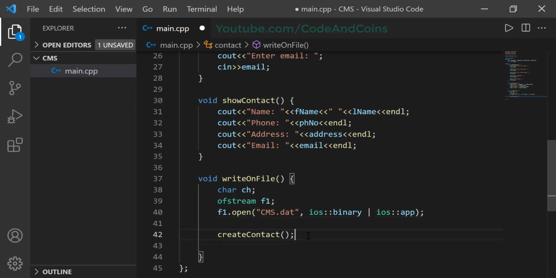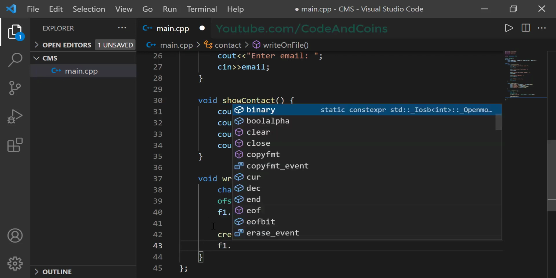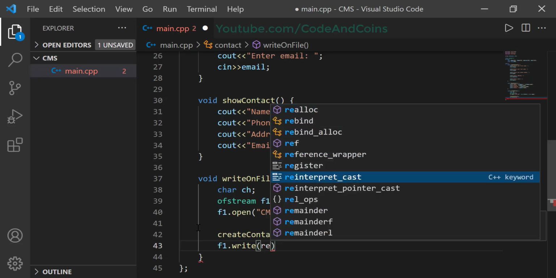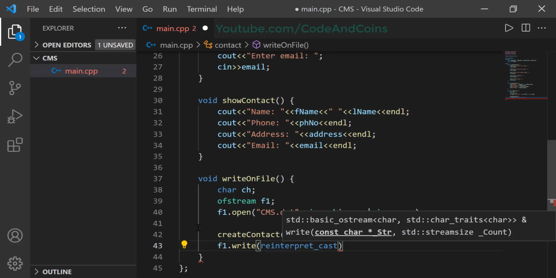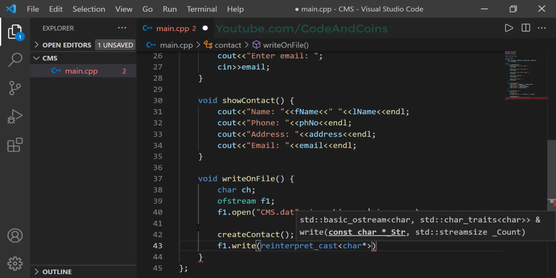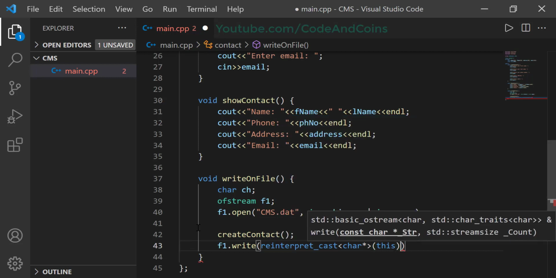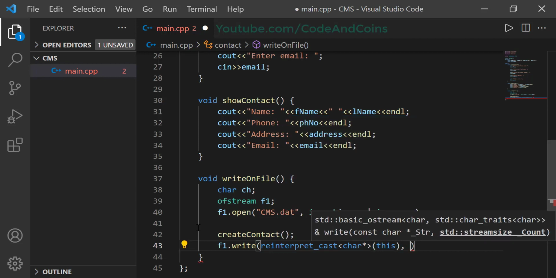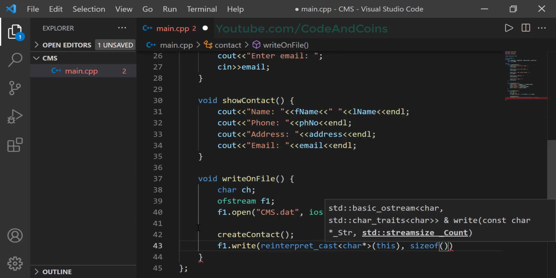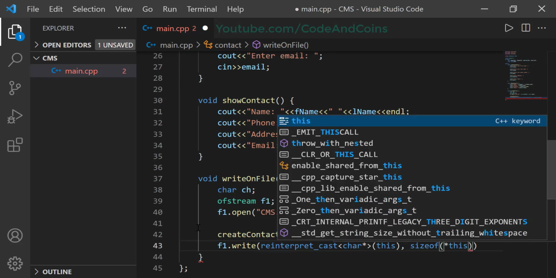After the user enters some data, let's try to write by using this object f1 dot write and reinterpret cast character this, size of this.